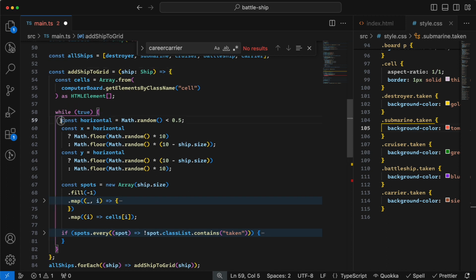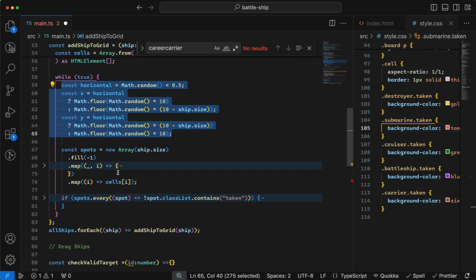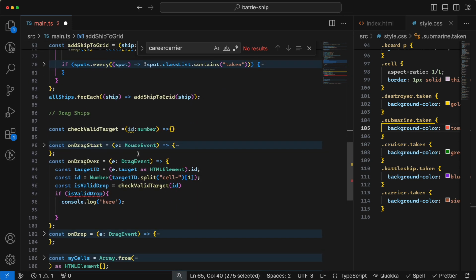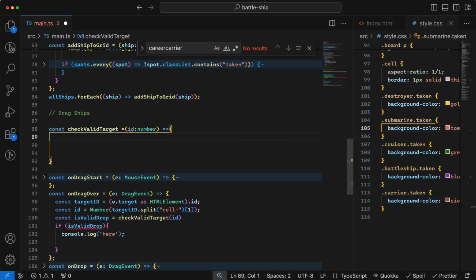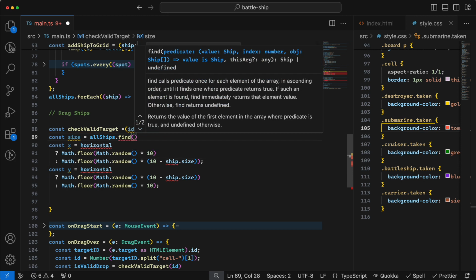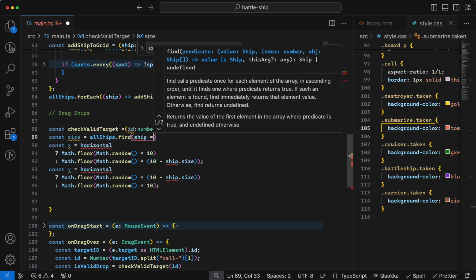So first let me copy and paste this, then we will merge this function with the one that we have here. This one I don't need, I just need to get the size here. Say that size is, go to the all ships and then find the ship that matches this ship that we are already dragging.